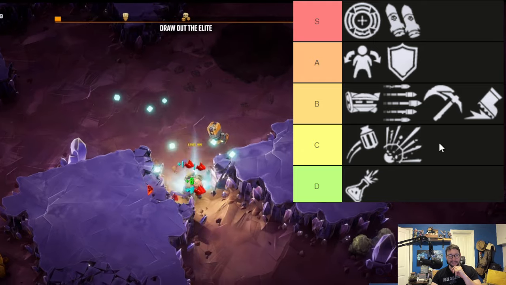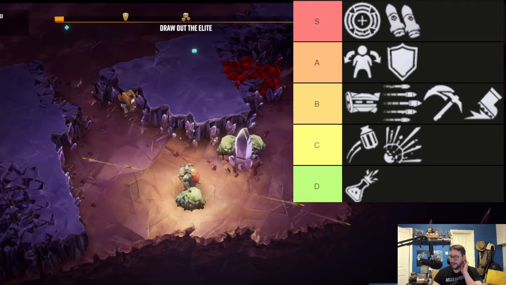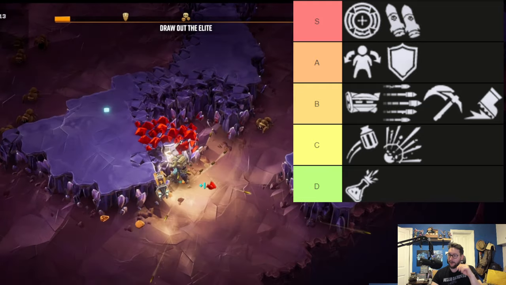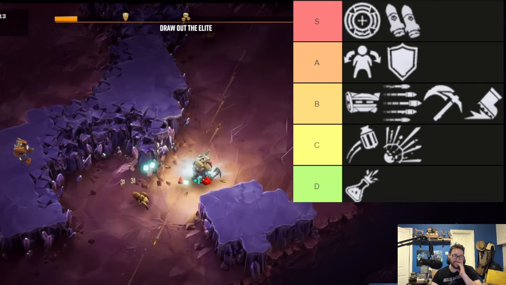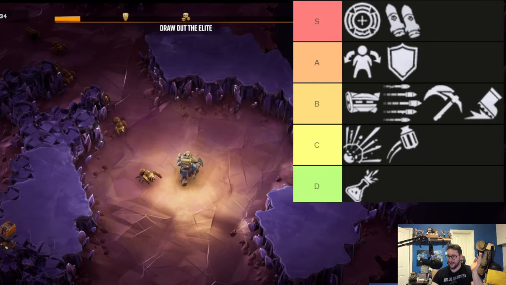The problem with this class is similar to the Demolitionist in that you're obviously wanting to go down a grenade pathway here. You don't get the bonus to the explosion size. You don't get the bonus to the damage. And to be honest with you, the range increase is kind of meh.